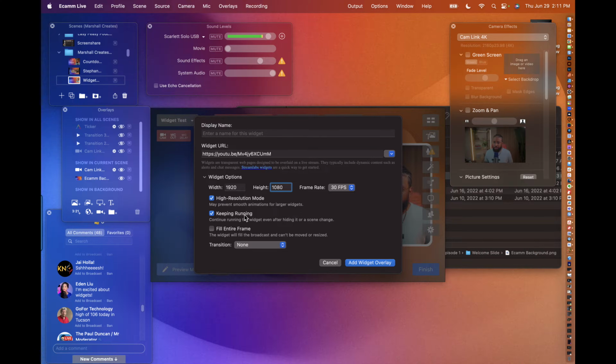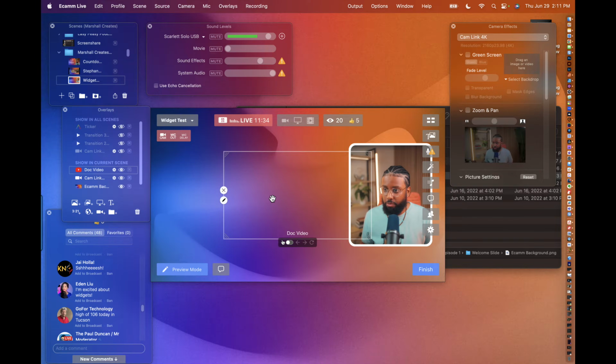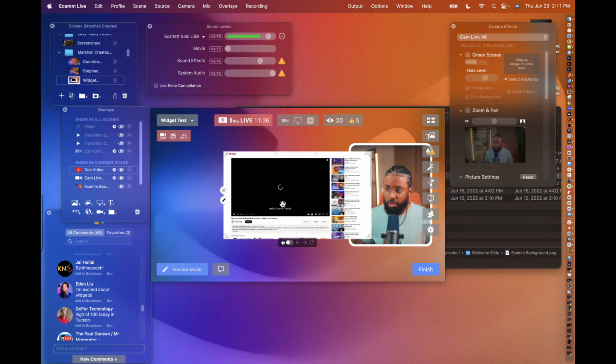You want to have it as keep running, because when I change scenes with this widget overlay on each scene, I don't want the page to reload, okay? I'm just going to title it Doc Video. Add widget. It's going to take a second to reload.